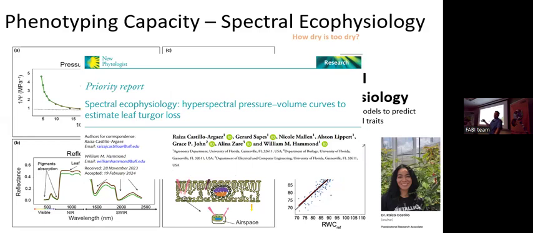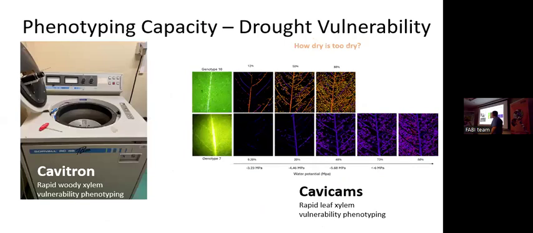We call it spectral ecophysiology. It's one of the steps that we think will be necessary to put us at the point where we might be able someday to screen hundreds of lines, for example, or hundreds of families for important traits. We started with the turgor loss point. There's a suite of about 14 physiological traits we're presently trying to build models like this for.